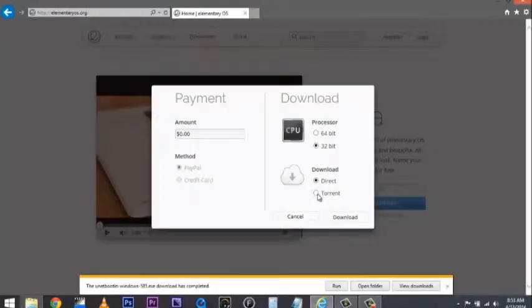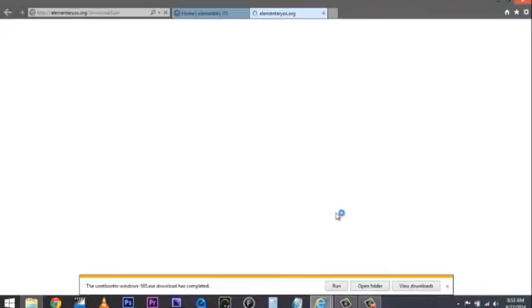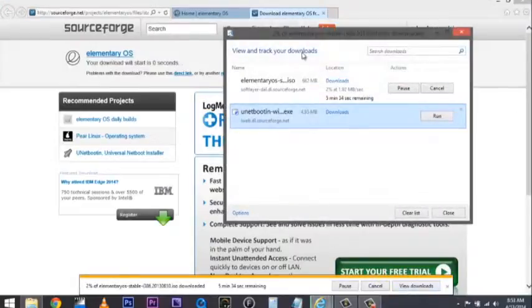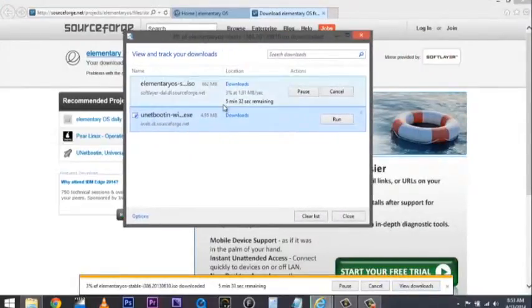Either direct download or torrent. If you have a torrent client, that would probably be faster, but we're just going to go ahead and do direct. As you can see, it'll start in a few moments. We want to save it. And as you can see, it is downloading.